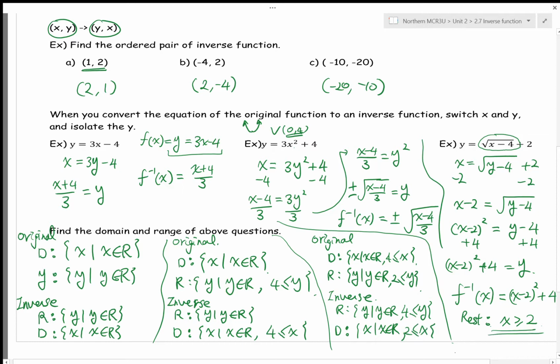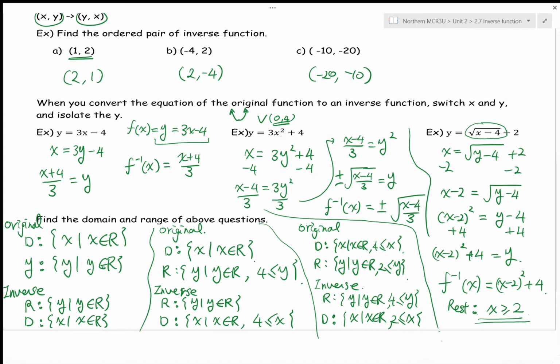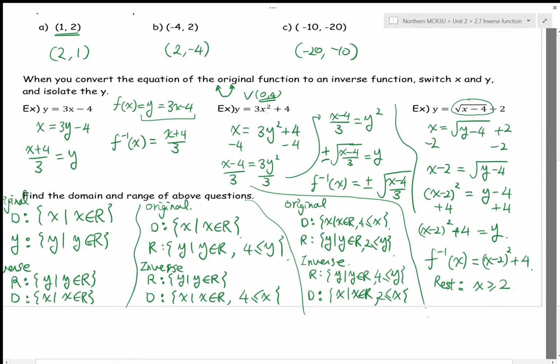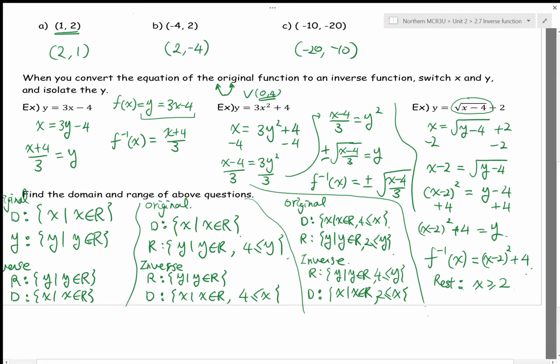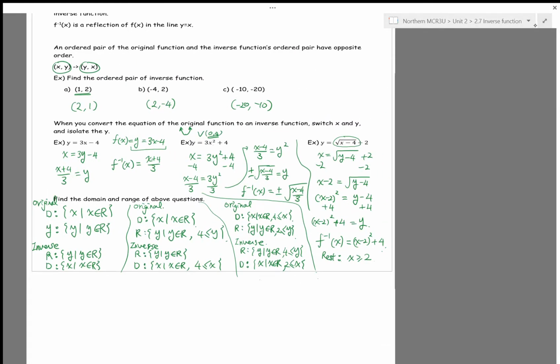Now remember the restriction that we actually came up with before? It actually is stated. So please be careful when you are graphing them, okay? Graph them very carefully. I would recommend that you come up with the equation, then come up with the range and domain, and follow the range and domain as you draw them, okay? So that was quite okay.